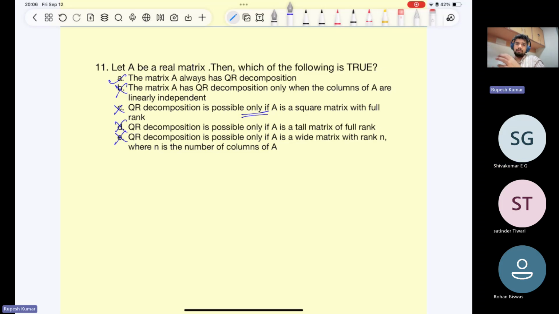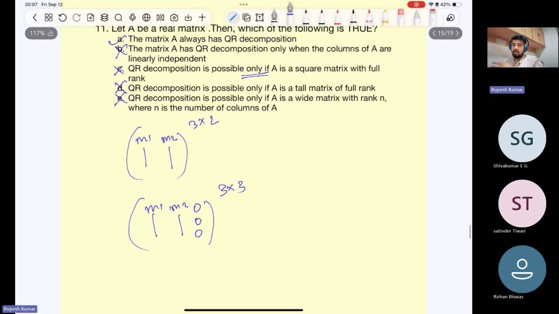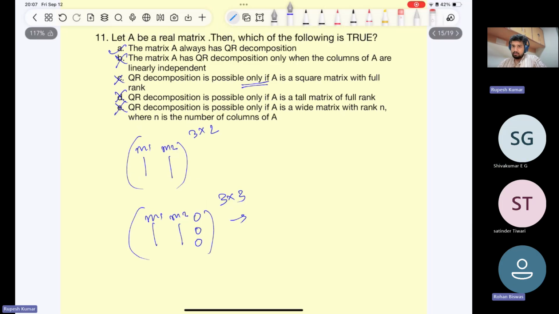Let's think of it like this. I'm writing a matrix of dimensions 3 by 2. It contains two columns M1 and M2. I can always write it as a 3 by 3 matrix with M1, M2, and zeros here. You add as many zeros as you want and you call it a square matrix again. It's a way of representing things, and reduced QR essentially uses the information that the bottom half of the R matrix will be zero.